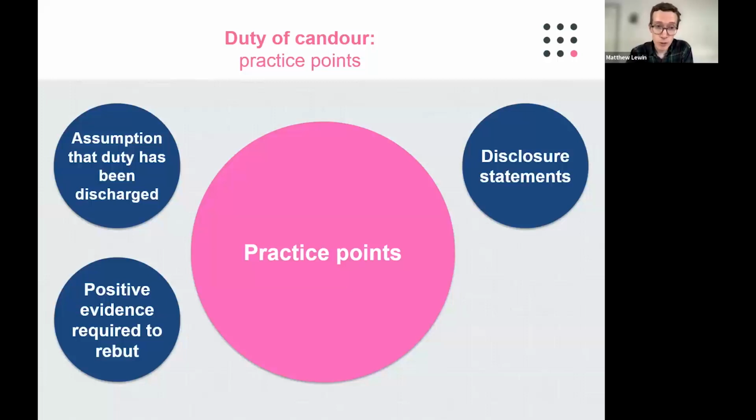But as the Upper Tribunal said in the BG age assessment case that Andy extracted from the judgment on an earlier slide, it is largely a self-policing duty. And every so often, the court is asked to actively police compliance with the duty. The case of Gardner was an example of that. And indeed, in that case, as I said, the court declined to order specific disclosure, but it did direct the Secretary of State to file a disclosure statement to provide greater clarity as to the approach they'd taken in relation to disclosure of potentially relevant WhatsApp messages between members of the government and advisors to the government that might potentially be disclosable under the duty of candour.